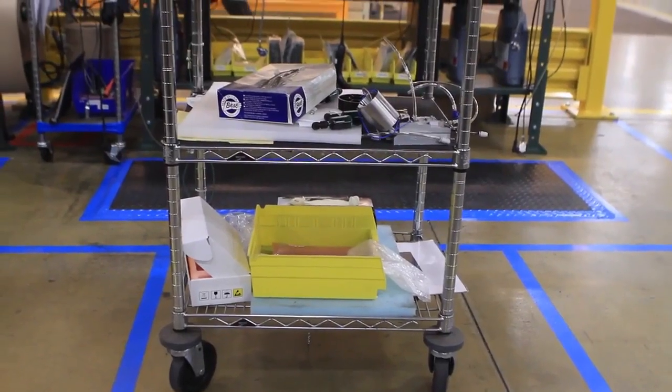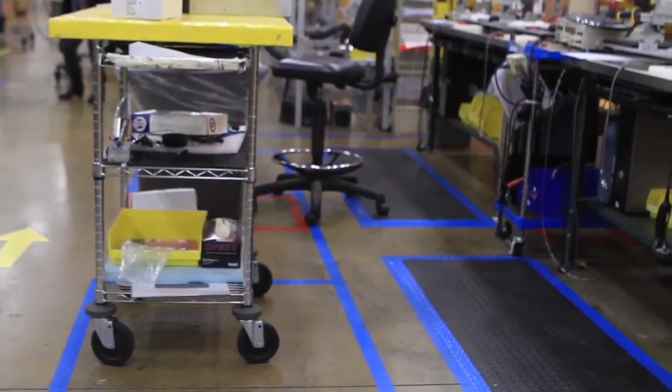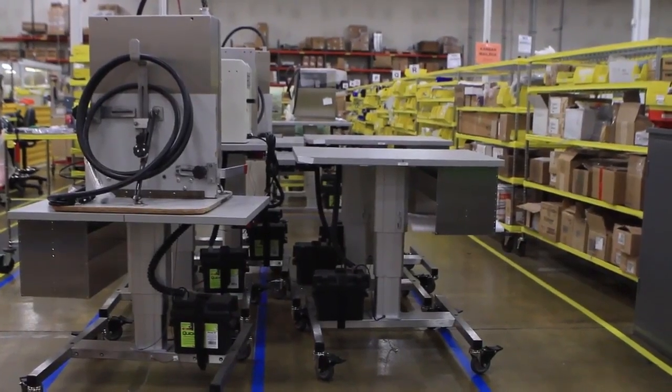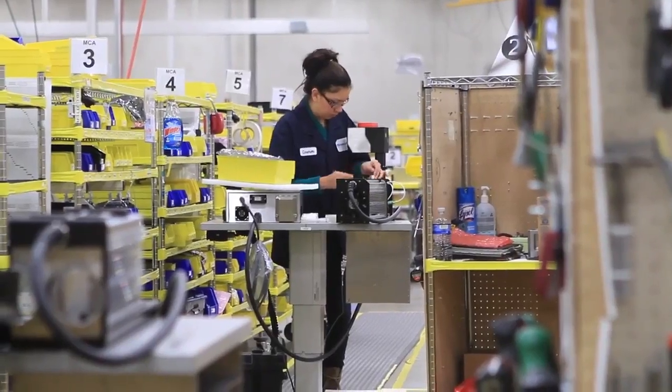We had some makeshift carts that were fixed height, so they weren't very adjustable. The main reason we needed the lifting column was we had a Kaizen that incorporated several products to one line, what we term here as a mixed model cell. The other problem we had was we have different size operators, obviously, some tall people, some short people. So we had to have an assembly mechanism to accommodate all of that. We knew we needed an adjustable height system, something that would accommodate the various products and the various people.